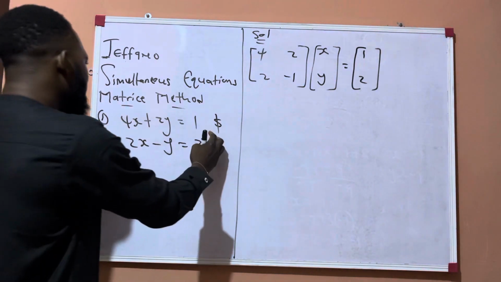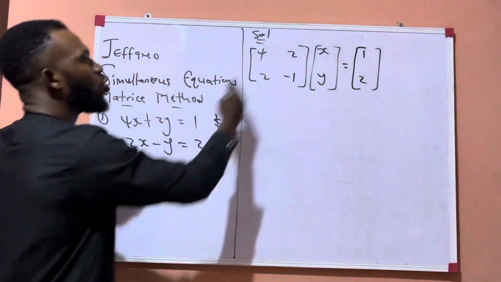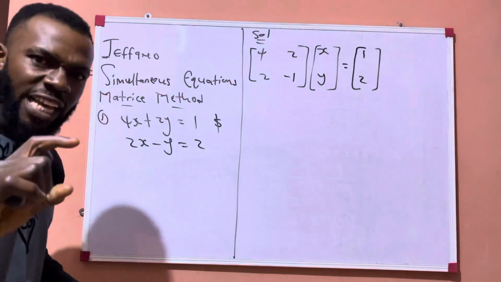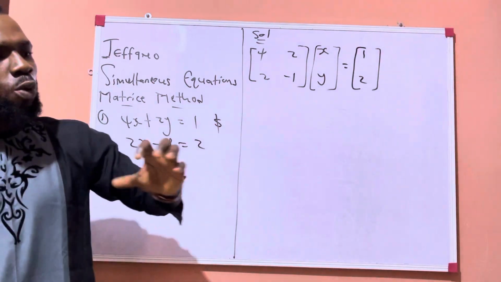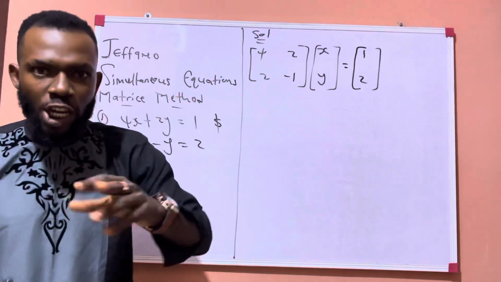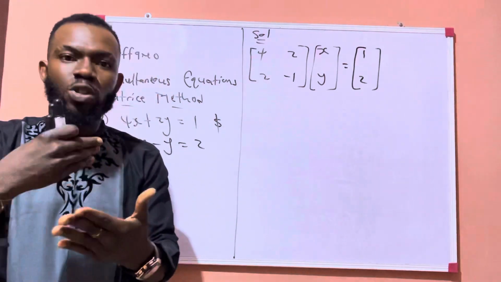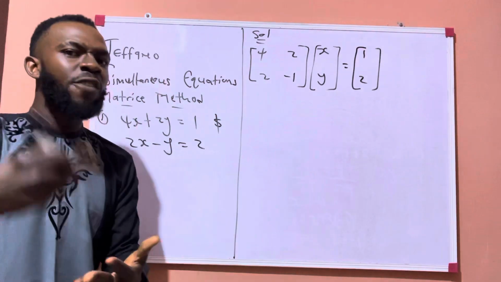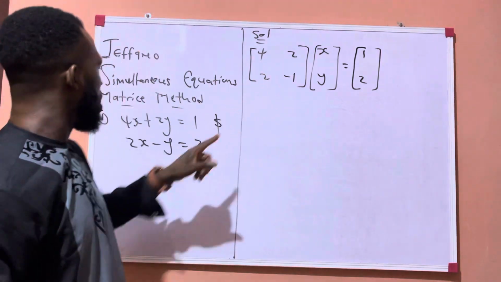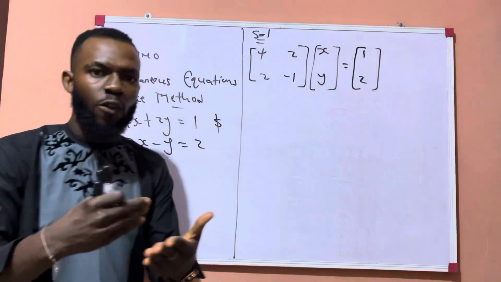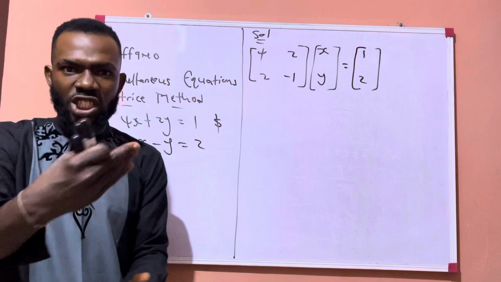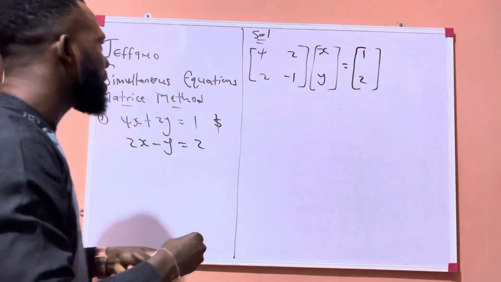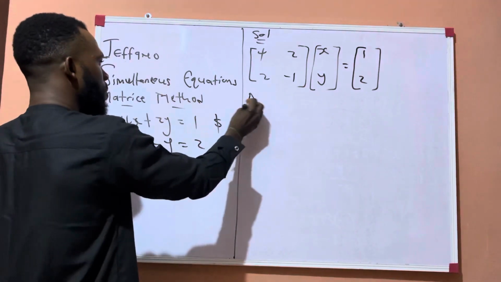Now, once you are bringing it out from this form to this form, what are the three things that we are expected to find first? Remember I said, we solve for change. After we solve for change, we solve for change in x, and then we solve for change in y. Now, it depends on the variables involved in the question. If it was m and n, it means we're going to solve for change in m, and change in n. Now, without wasting time, let us solve for change.